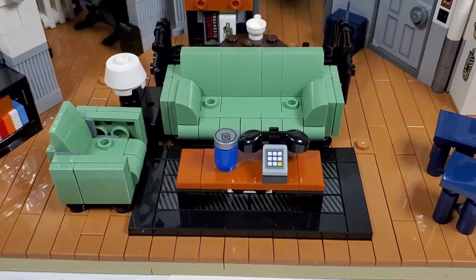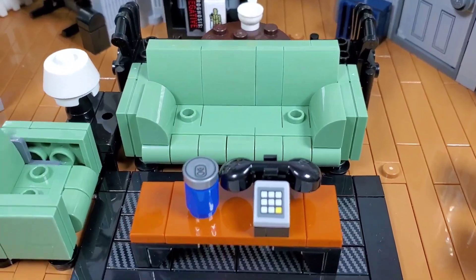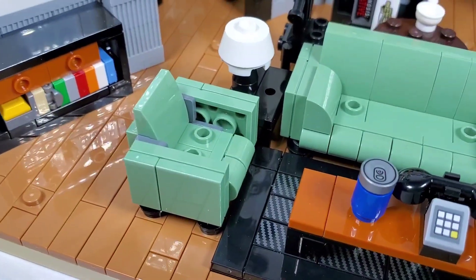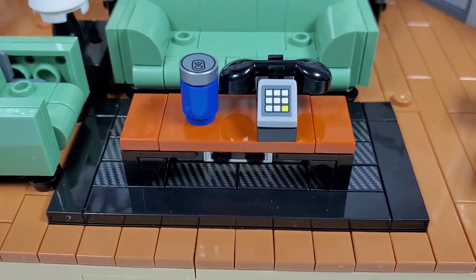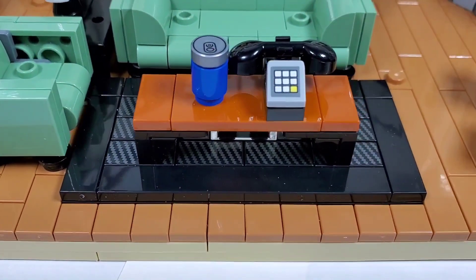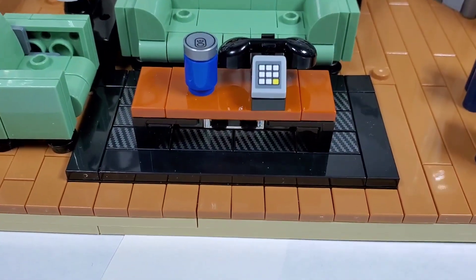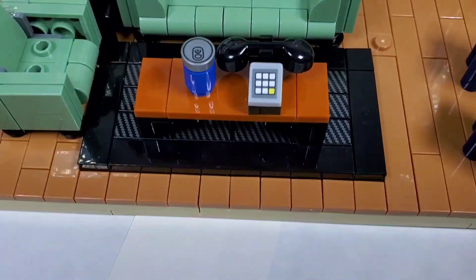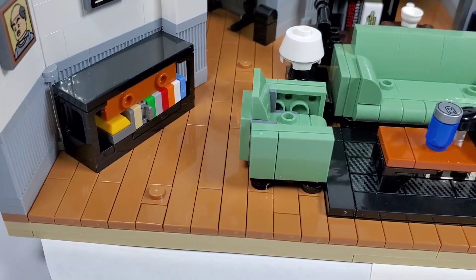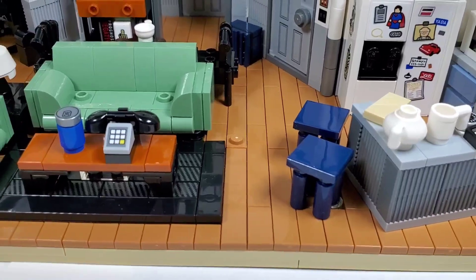Let's start with the living room. We got the nice couch there in that sand green color - you can actually put minifigures on there with the little studs. We got the little recliner or side chair, and those were really fun to build. This coffee table and his phone - he always had the phone on his coffee table. Look at that great rug. It uses those pieces we saw in the Lamborghini set that had that carbon fiber material, but they use it here as a fabric type design and it looks really good. There are a ton of hardwood floor panels all over but they look really good.